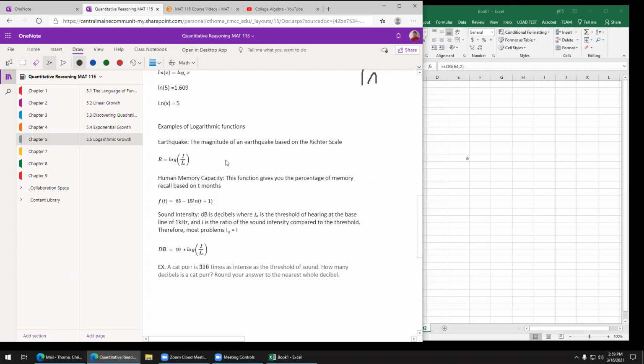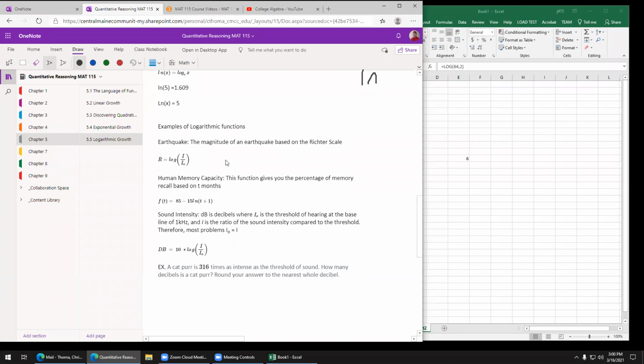And it gives you that in the book. So a lot of the homework problems, it is just substituting numbers in the right place. What is confusing, and I want to make sure I cover this before we do a problem: notice in the earthquake scale and the sound intensity formula, it has I as intensity over I0, which is the starting threshold, right? For all of our problems, we're going to assume the starting threshold to always be the number 1. So any whole problem that says, hey, we're going to start at the basic threshold, I0 is 1. So that whole fraction just goes away because you can put any number over 1, right?